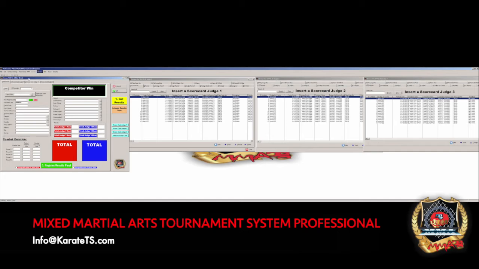So this is what you get. You get an empty screen. Okay, and I'm going to go through each one of these buttons so you can understand every single thing that is in this screen. Okay, so let's begin. The first thing we're going to do is pick what event are we going to be running. Remember one here and we created the event here? This event we created here. So that's what we're going to be looking for.